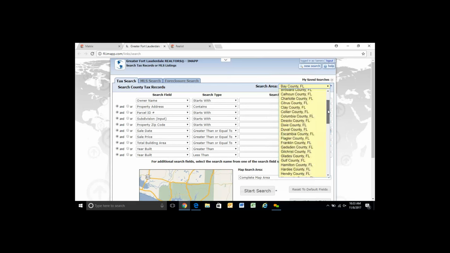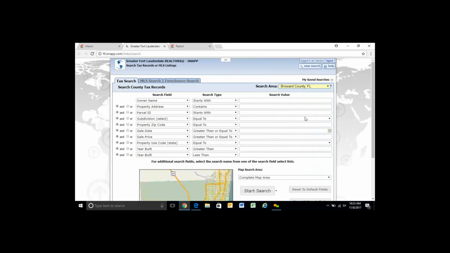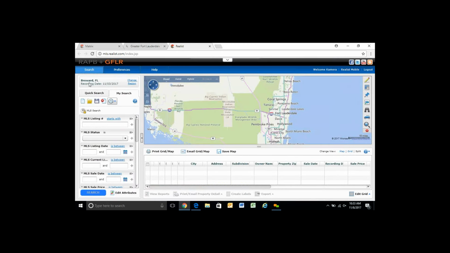Yes, sir. What's your question? Okay. Now, whenever there's a drop down, and it closes like that, you can't really make any selection. It has to be like a list. But when you do go into Realist and IMAP, make sure you have the correct county selected. Maybe one day you're searching Volusia, now you have a real search and you want to search Broward, and you can't find this property. So make sure your area that you want is selected.